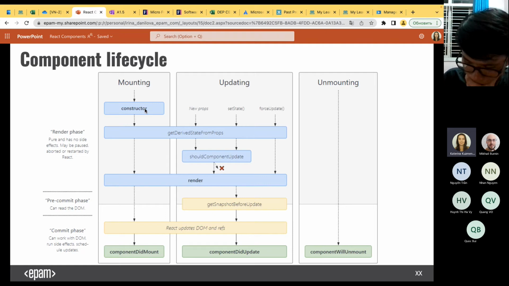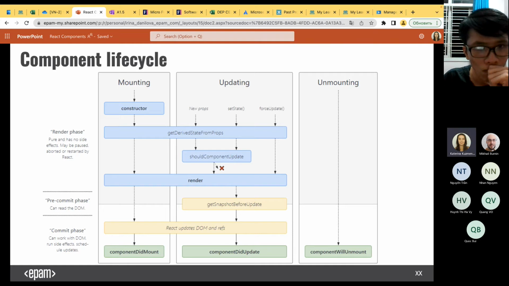This phase applies to two phases: mounting and updating. getDerivedStateFromProps is invoked right before calling the render method, both on the initial mount and on subsequent updates. It should return an object to update the state, or null to update nothing.